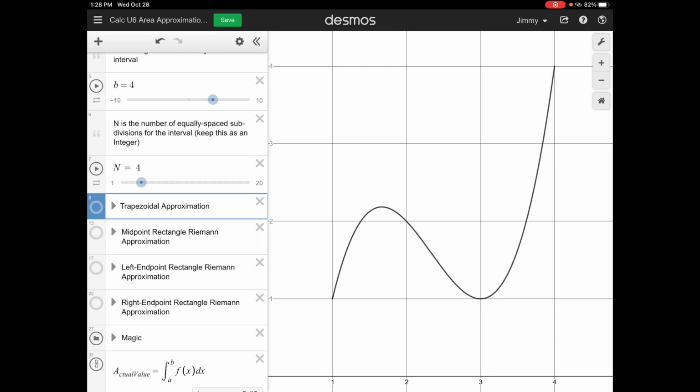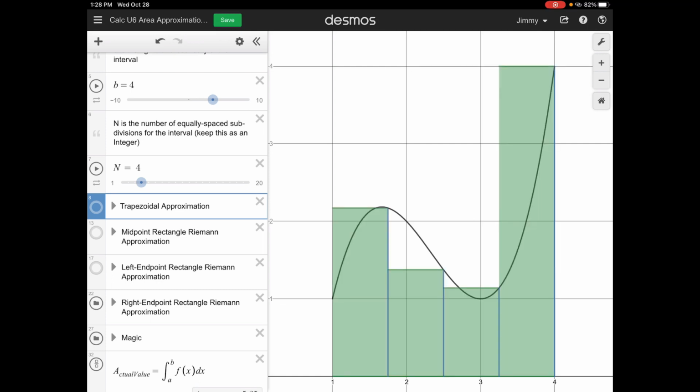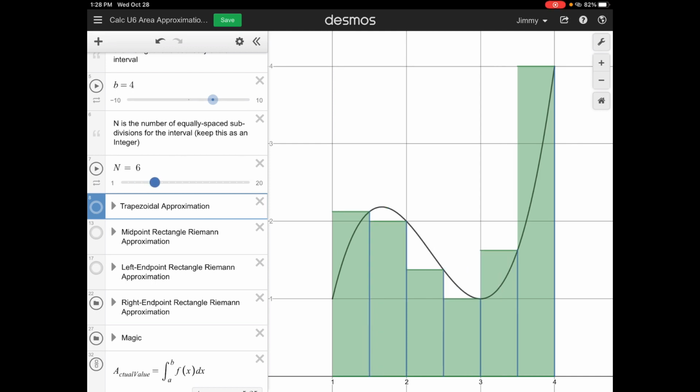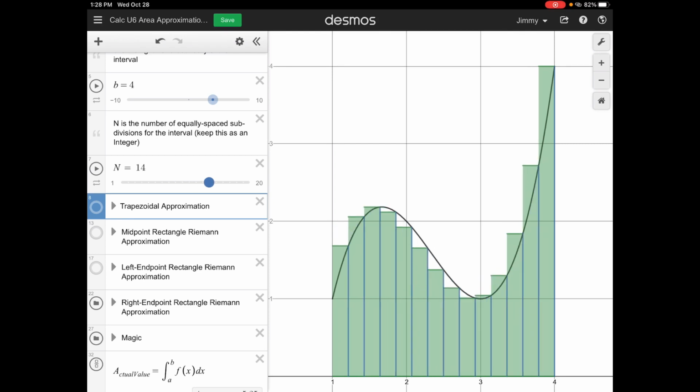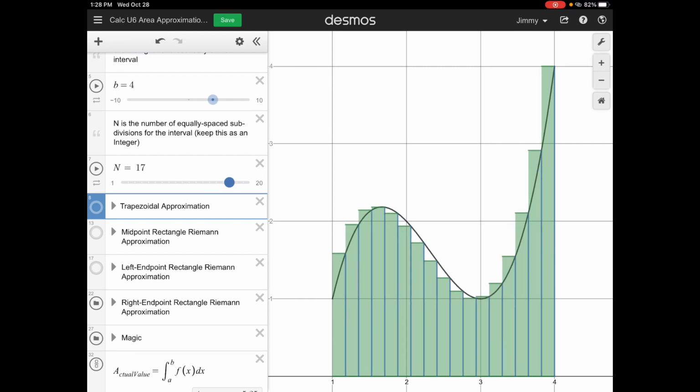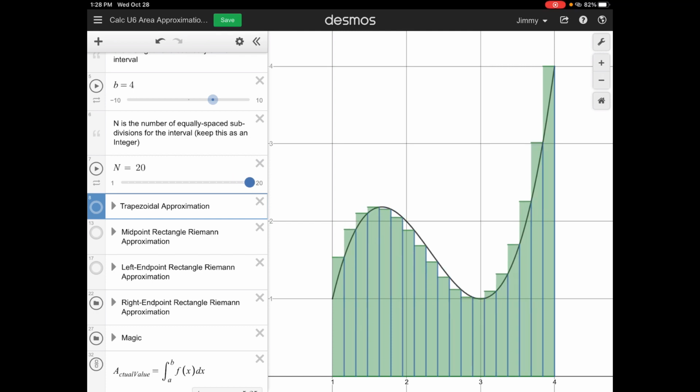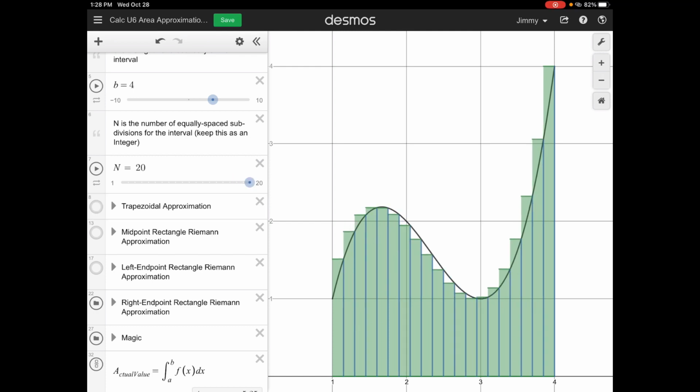Now, regardless of the approximation method we use, let's say I have the right endpoint approximation method here, and I've got 4 rectangles showing. Notice what happens as we increase the number of rectangles to approximate this area underneath the curve. As I add more and more rectangles, or increase the number of subintervals, notice how the gap between the curve and the rectangles is getting smaller and smaller. In fact, we get a closer and closer fit to the curve. We're still off because we're approximating, but the estimation gets closer and closer.